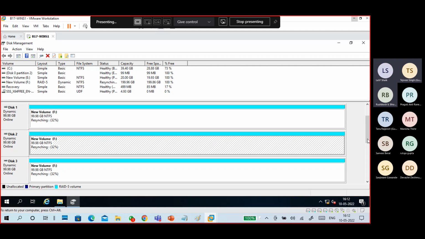Okay, so I removed a disk. Okay, I removed the faulty disk, reinserted the new disk. And when I said repair disk, take disk one as a new disk, as a member of your disk, then it is taken and it is resynchronizing automatically. It is again regenerating data into the new disk. Of course, compared to just offline and online, this will take a little bit extra time because it has to be regenerated. Our data is a very small amount, but still it is taking time.